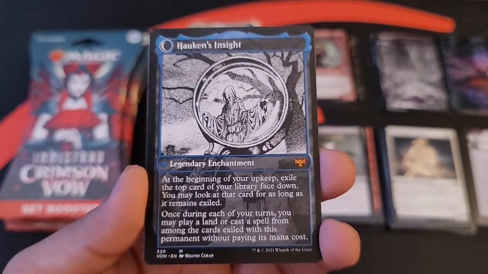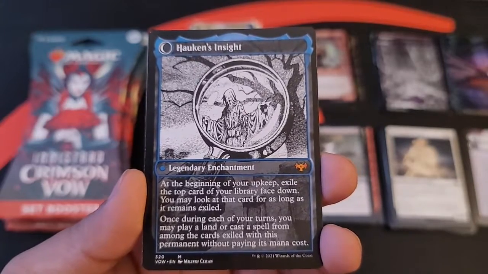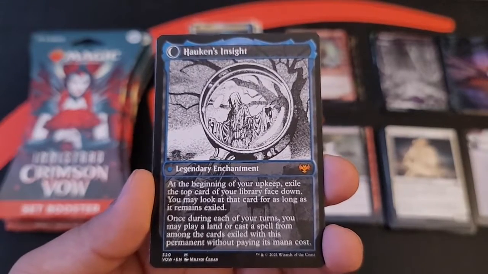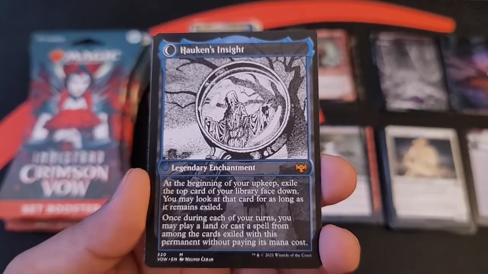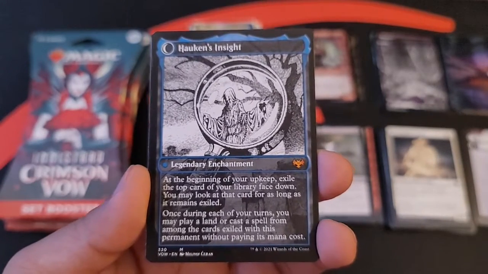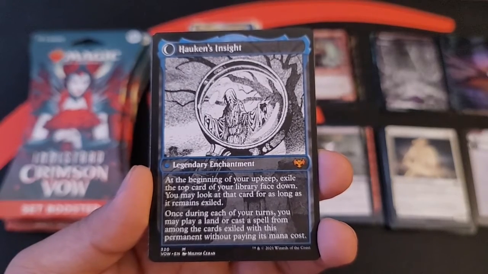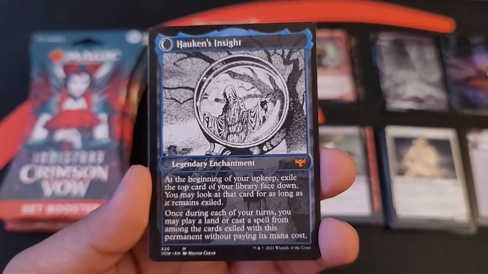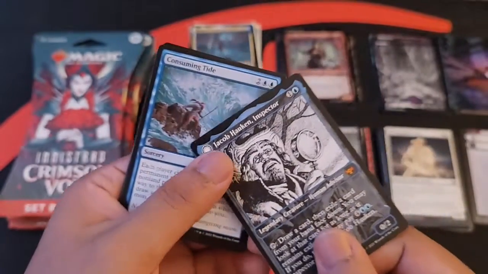Hauken's Insight, which is a legendary enchantment. At the beginning of your upkeep, exile the top card of your library face down. You may look at that card for as long as it remains exiled. Once during each of your turns, you may play a land card, or you may play a land or cast a spell from among the cards exiled with this permanent without paying its mana cost. Jeez, that is really neat. I'd love to put this in a deck.